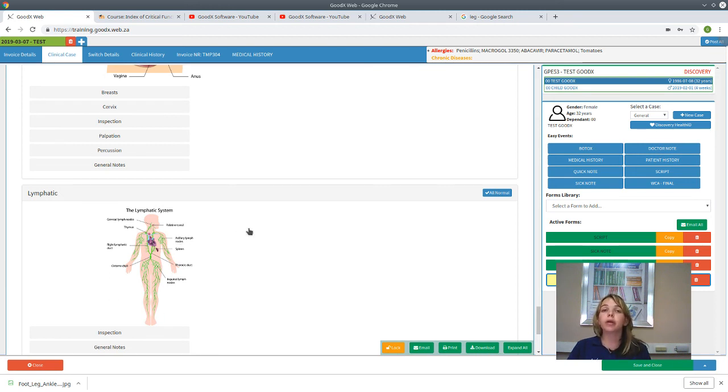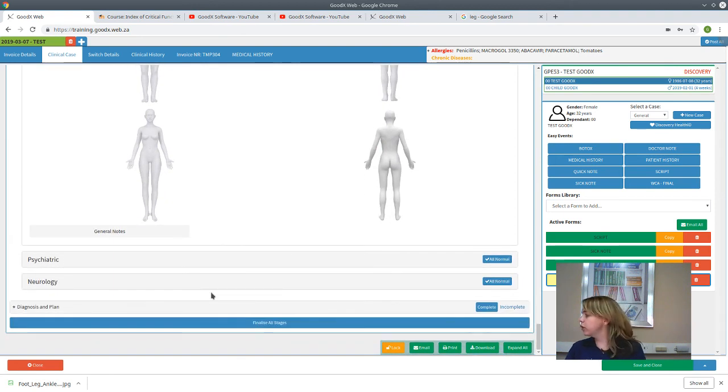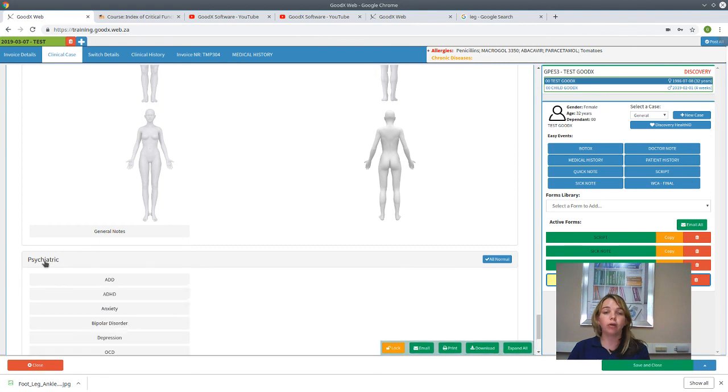And just remember, you can draw on the pictures, you can edit it, and also you can add your own pictures if you need to. Okay. So please go and play with it, and then you can definitely have a look at all of this.